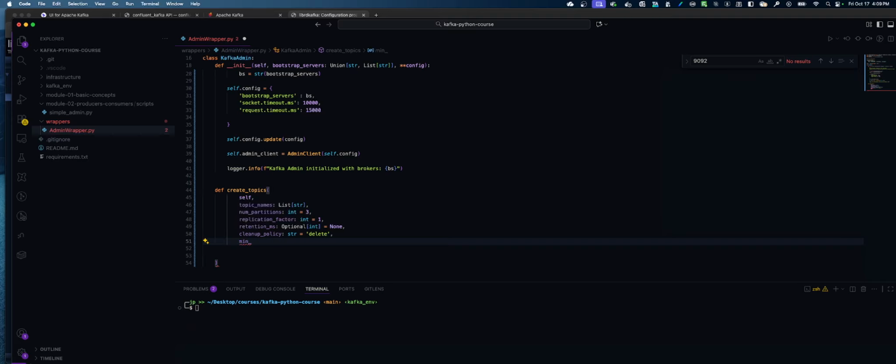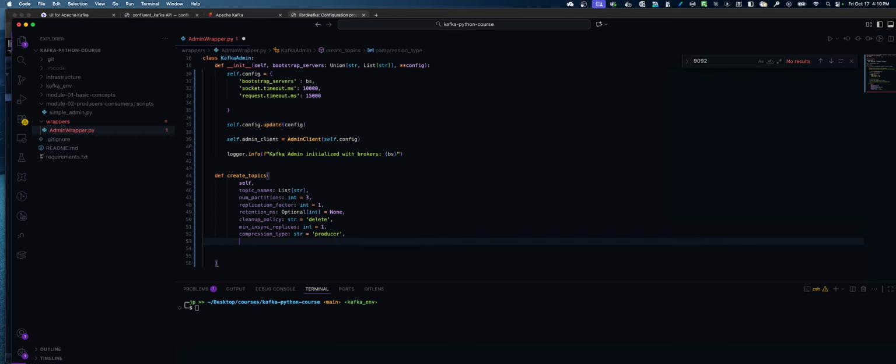Let's also use compression type, and we're going to let the producer decide what the compression type is. Let the producer decide how it wants to compress the data before sending. And we can also do the maximum message bytes, but let's make this optional. Yeah, that is a lot of stuff.